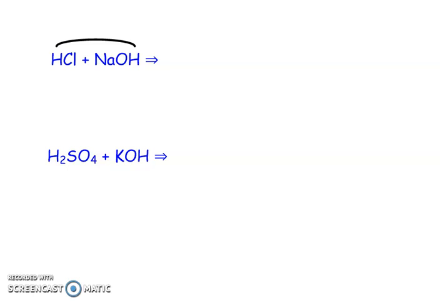That means the other two ions, the Cl from the acid and the Na from the base, are going to combine. We need to think about the charges. Na is a plus one charge. Cl is a minus one charge. So we will get NaCl as the salt and HOH, or H2O, as water.